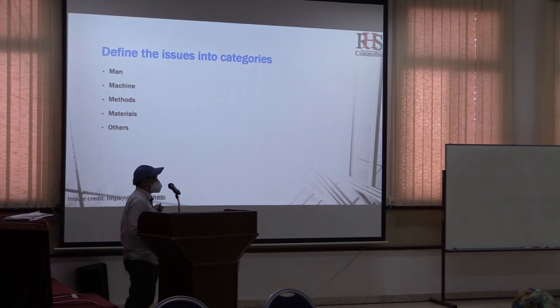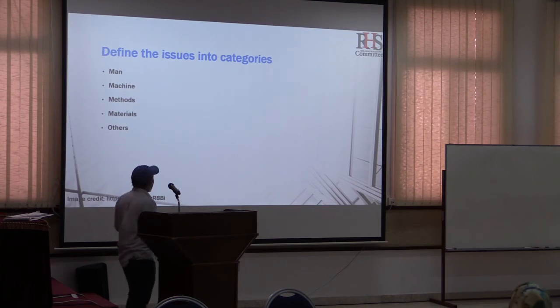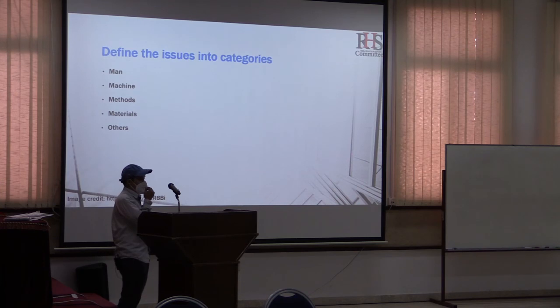There are some proponents of putting others. Anything that you cannot categorize into the 4M would be categorized into the other section. What we usually do is when we talk about man, we are talking about the organization, the skill, the talent of that particular individual, how the staff communicate, and the resources that the staff can use to prevent or to limit that hazard.